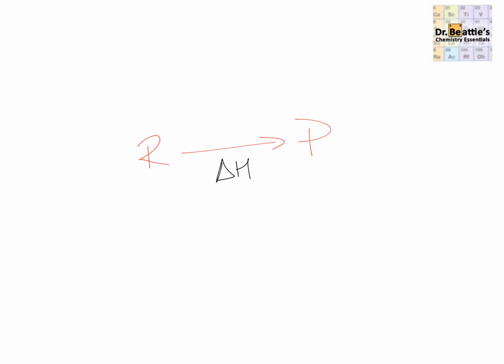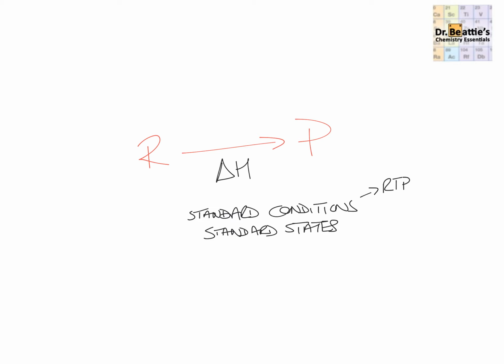they use standard conditions, and they ensure that the reactants and the products, and whichever chemical species they're looking at, are in their standard states. Now, the standard conditions are room temperature and pressure. But obviously that is subjective depending on where you are. And so that has been set in stone as being 100 kilopascals, which is about 1 atmosphere, and then 25 degrees Celsius or 298 Kelvin.